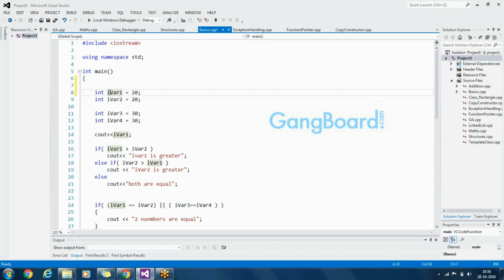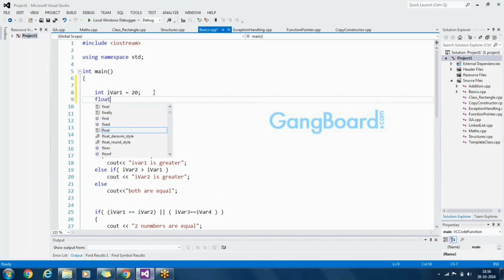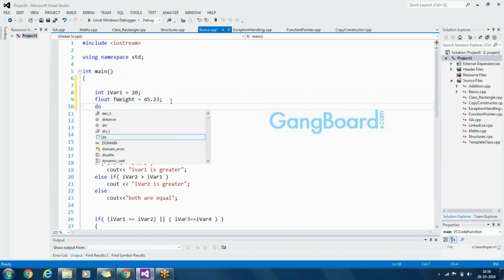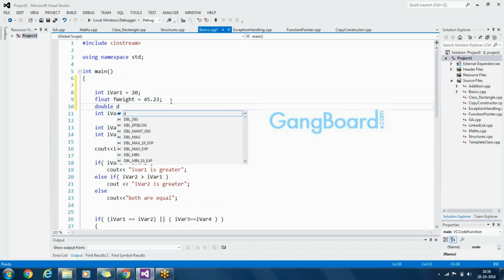If you see the i, okay. If you say float fWeight, you will know that someone is 45.23 kilos. f will mean that it is a float variable. Likewise, when you say a double, you will put dHeight, so you'll understand that this is a double variable.